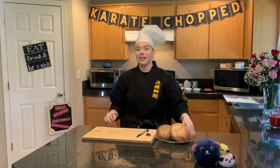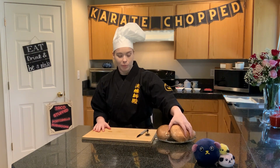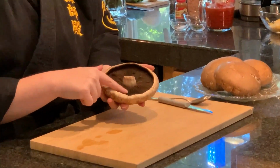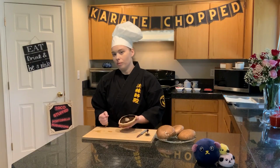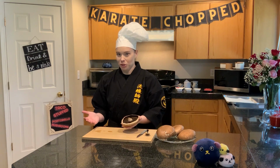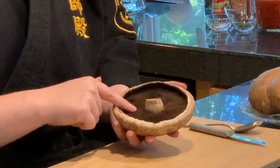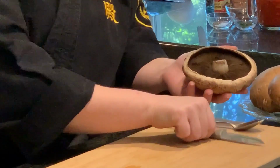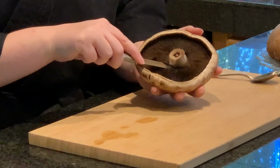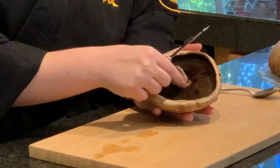All right. So now we've got our cutting board and a small knife and a spoon. When we're preparing the mushrooms, we need to remove the stem and the gills because apparently, who knew this? Mushrooms are a fish. Maybe, sure. So you could call them gills, you could call them scales, but we're gonna take these parts out. So we're going to carefully use our knife to get the stem out of the center. All the way around, there we go.